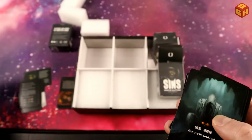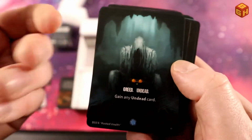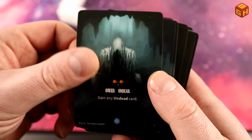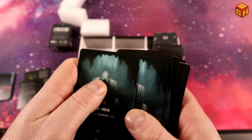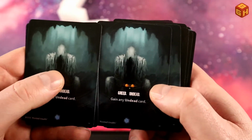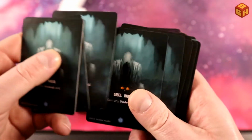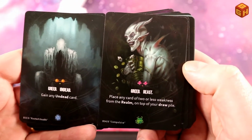All right, so here come the playing cards. So we have, again, Greed. And this does something different than the Greed cards in the Wrath deck over there. And that's the same for all of them. So that's pretty interesting. So here is the other Greed card.